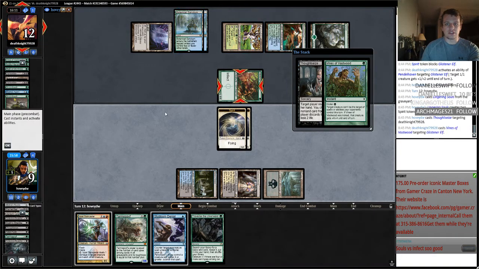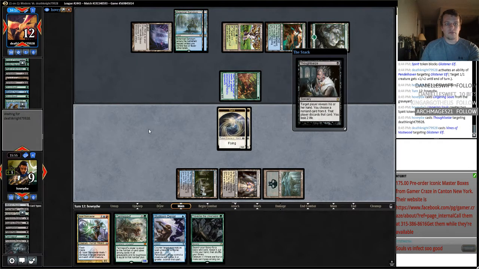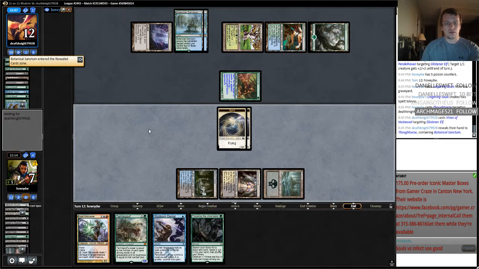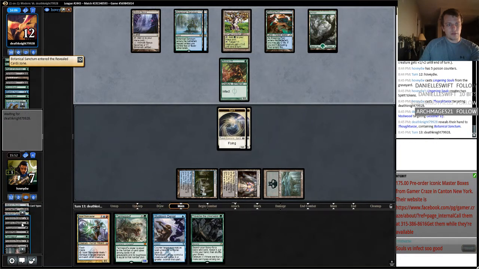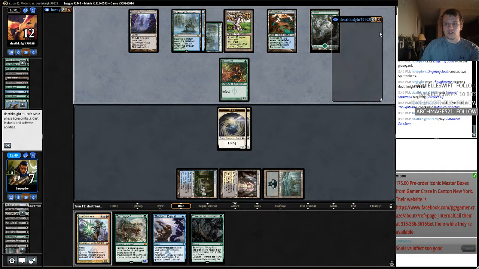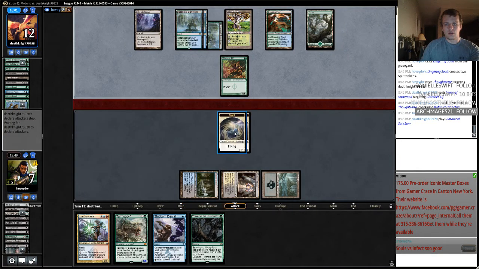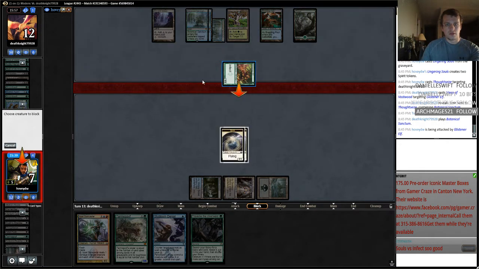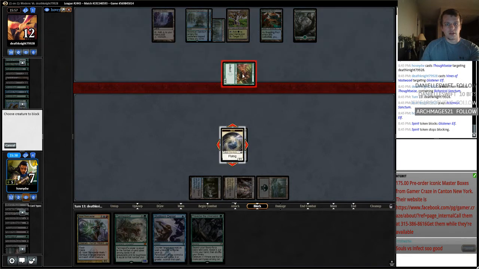Yeah, he's just going to use this now. Yeah. All right, we need a fetch land here. We've only seen one fetch land in our top 20 or so cards. We're just going to block with one. Actually, I think we're going to just... I guess we're just going to block.